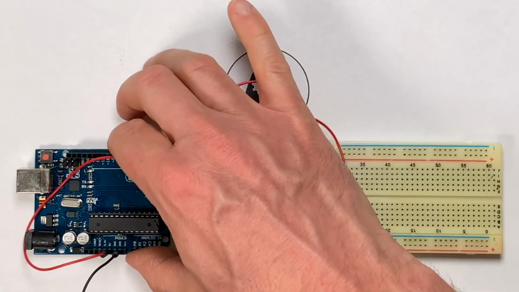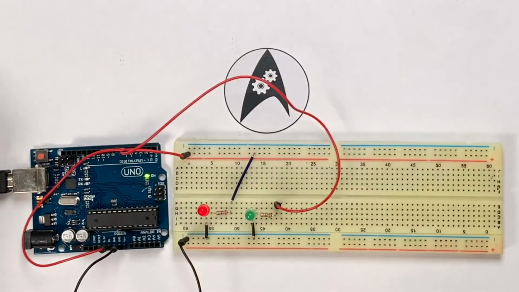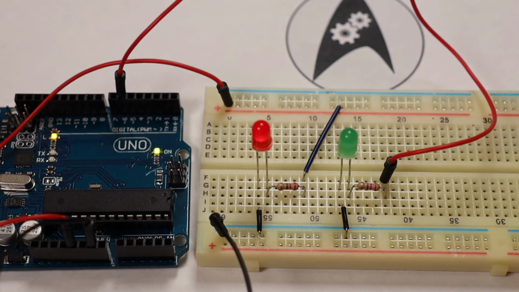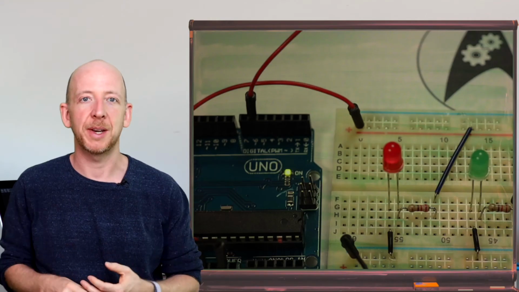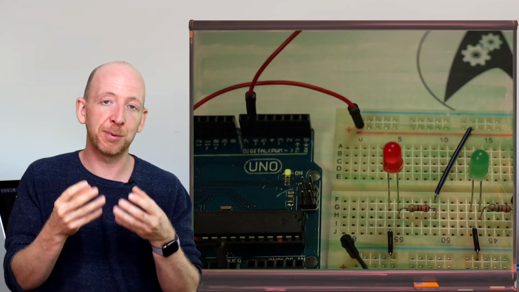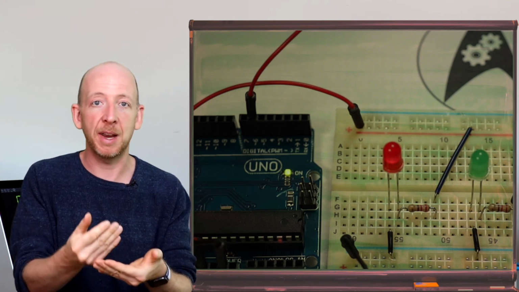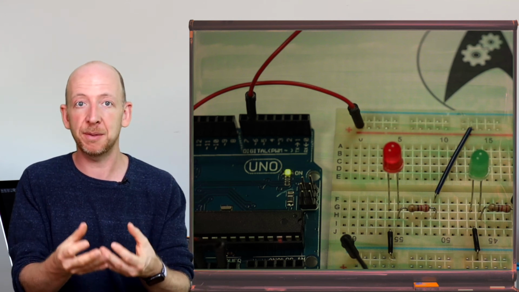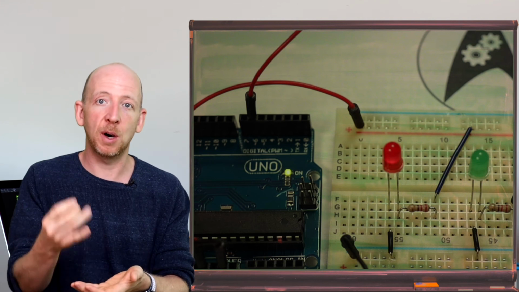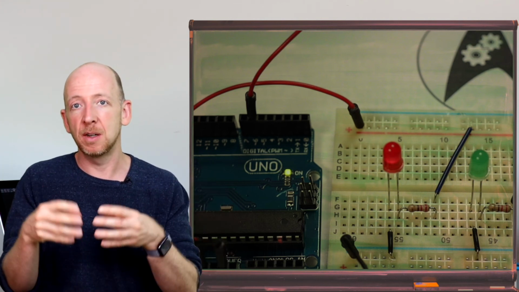And now let's power up the Arduino and just see what happens. And once we plug in the USB from my computer, the red LED lights up and the green LED stays dark, because the default state of all output pins is 0 volts. And in order to change that, we need to write a small program that sets the LED pin to a high level permanently. We will look at the programming interface in more detail in the next video, but now we are only concerned with what's happening on the hardware side.